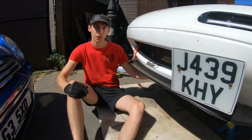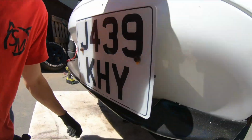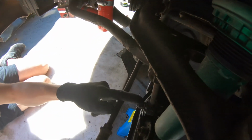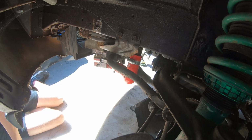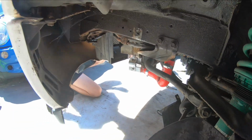All you need to do is take off your under tray, and then you can probably see it quite easily from this side, your anti-roll bar drop link. You take off, undo your bottom one. Again, we're going to take it all off as one, just to be a bit easier, a bit lazier. And then these two here, which are your braces that hold on the anti-roll bar. So we'll pull them off, and hopefully it'll be a nice comparison.